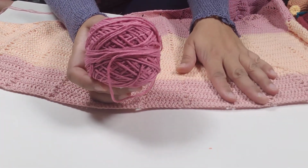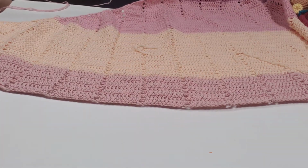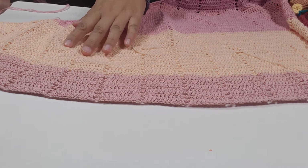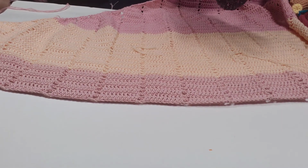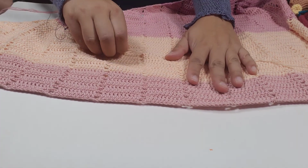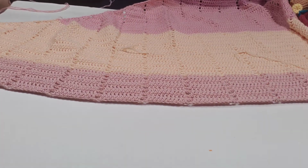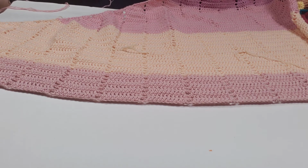I can't wait to see it finished, but I am enjoying making it. I mean, it's so nice and relaxing, not having to double check the pattern every few minutes to make sure that I'm decreasing right or increasing right. It's really nice to just know what the pattern is and just make it. And I've been having a lot of fun making this. I'm going to take my time.